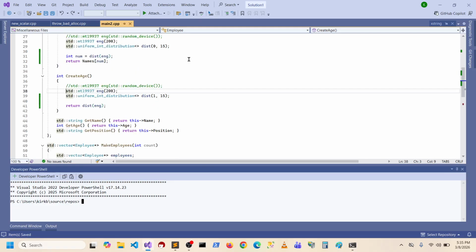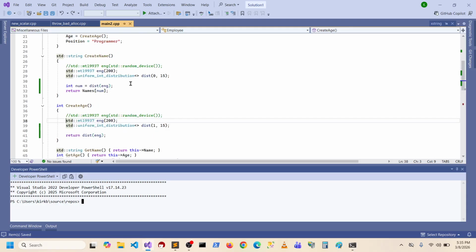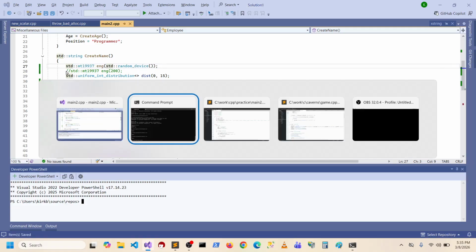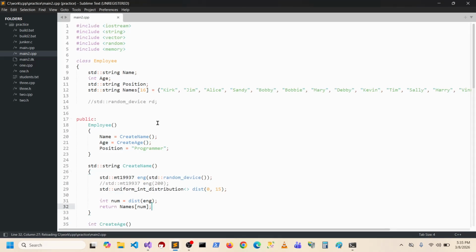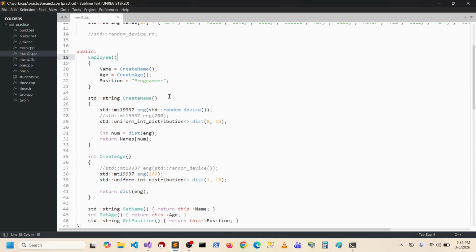Man, these kind of mistakes are so easy to make. What am I doing right there? So let's do that with a random device. Where am I at? I need main 2. Okay. Create name. Okay, we got it.